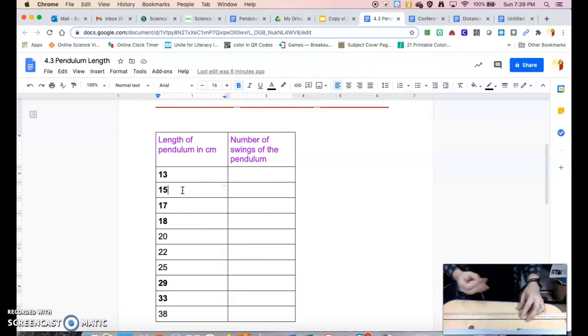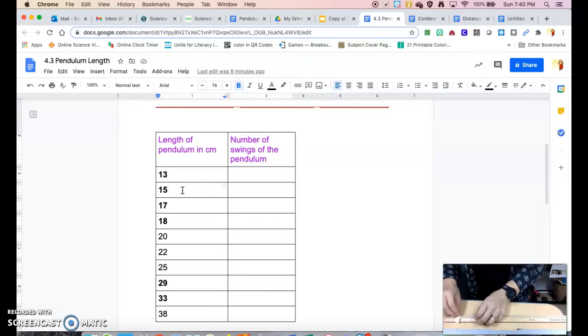And now we're going for 13 centimeters. I have my meter stick, but you have your paper meter stick. And here we go. I'm starting at zero, and I go to 13. That's where I want it to loop, so I get my tape. This is my sticker label, and I put it just under there. And then I just have to get it just right. The more accurate you are, as you make your pendulum, the more accurate all of our results will be, because we are going to be relying on each other to test some different lengths. Don't worry, Miss Bush can help with all of this. So there we go. A 13 centimeter pendulum.